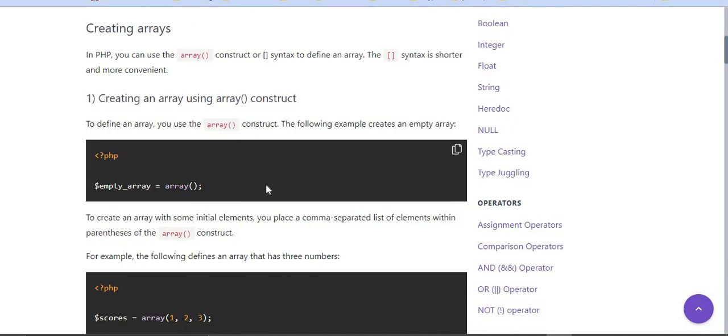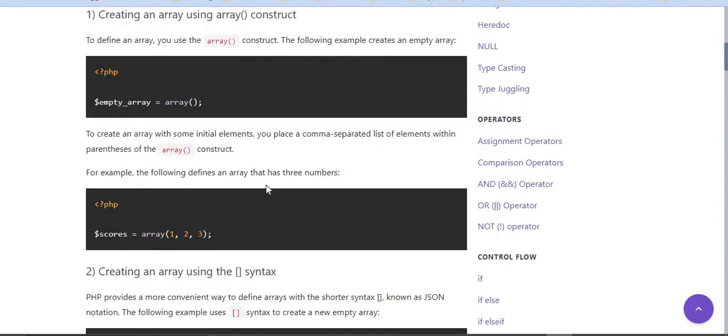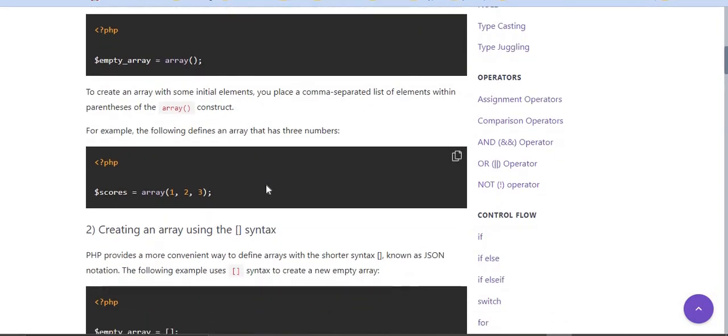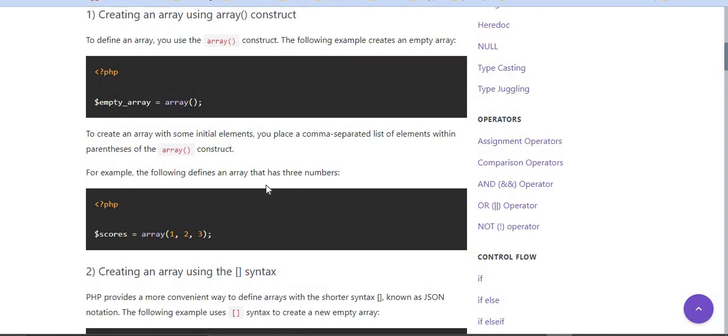In PHP you can use the array construct or the bracket syntax to define an array. The bracket syntax is shorter and more convenient. So now we will see how we can create an array using the array construct. We define a simple variable and then initialize it to an empty array.